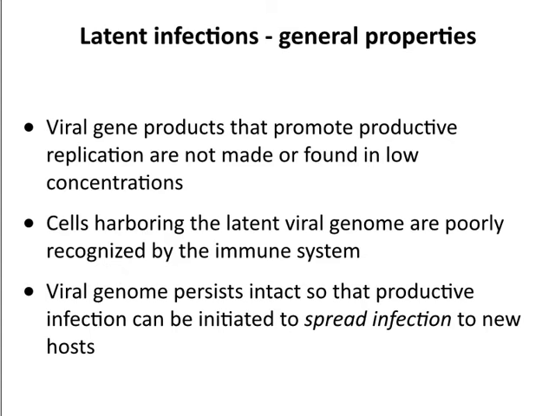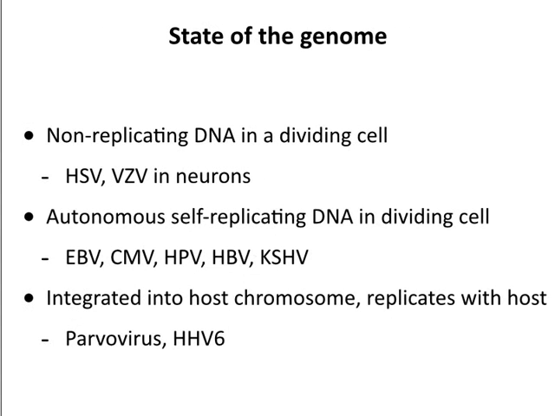So viral gene products that allow replication are not made, or they're found in low concentrations. Again, to get this kind of situation, you can't have these cells eliminated by the immune system. And the whole point of this is to spread infection. As you will see, these herpes viruses that we'll talk about hide in certain kinds of cells. That would be a dead end if they couldn't reactivate, make infectious virus, and be transmitted to a new host. If the strategy for persistence was simply to stay in you for your lifetime, that wouldn't be very good, because the virus, of course, its goal is to spread to as many hosts as possible. So we're going to use this term reactivation, and that's going to mean making virus to spread to new hosts.